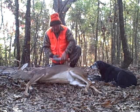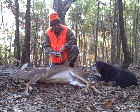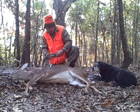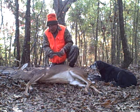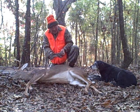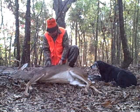Now revolvers, being revolvers, have more than one shot. So I still had several chambers loaded. On the way out, guess what? I also took a squirrel. Now this squirrel was actually shot with the same load at a somewhat longer distance than I shot the deer, as it turned out. But it killed it quite dead, as you see.